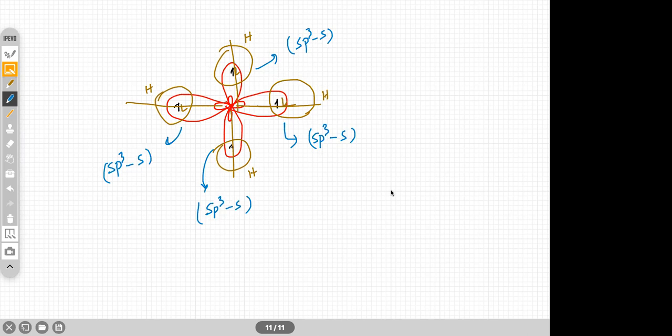Experimentally, once we came to know that all four bonds in the CH4 molecule are identical, this is the most probable, most satisfactory explanation of the bonding of the CH4 molecule. Valence bond theory, I told you, fails to explain the bonding in the CH4 molecule, so then we have hybridization. Both are theories of bonding, but we do not have any similarity between the two. They explain the bonding of a molecule in a completely different manner. Valence bond theory doesn't discuss the mixing of orbitals, but hybridization is the mixing of orbitals.